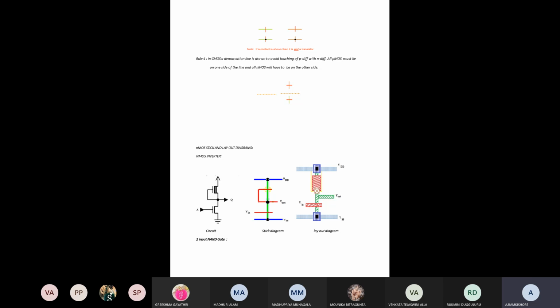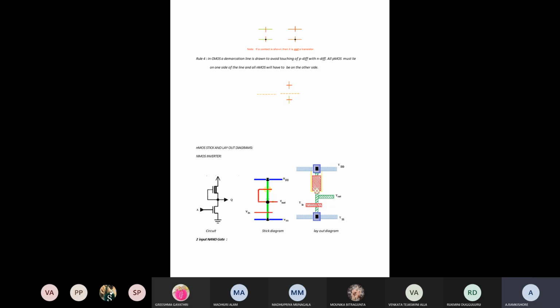First, we will see the circuits designed with the help of NMOS transistors, only NMOS technology, and how that will be designed. After that, how to draw a stick diagram from the designed MOS transistor diagram, and then how to draw a layout diagram from the stick diagram. So this is the step-by-step process.